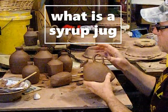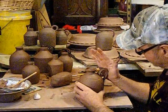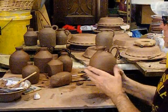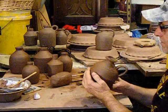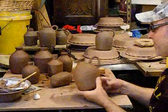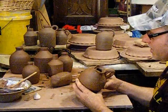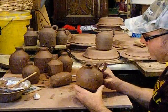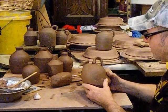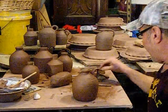Maple syrup is a precious product — little bits boiled down from huge amounts. I've only looked at images of these syrup jugs. This would be a functional object at one point in history: it's got a pouring spout, an opening for a cork and stopper, it's got a handle, and it can serve as both a storage container and a serving container. I am just figuring that out.